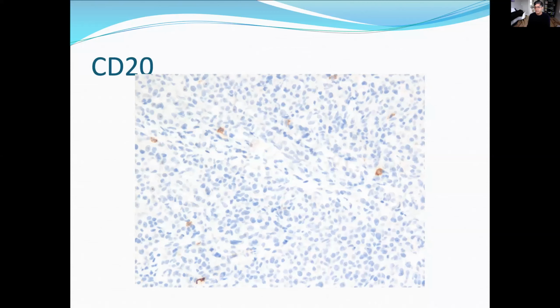This is CD20. Okay, we already have the right answer there from Dr. Sigamani, but I'm not going to spell it out. So this is CD20, which is negative, and there are scattered small B cells. So there's also an art to microphotography. When you take pictures as pathologists, if you're showing a negative stain, make sure that you have your internal controls lined up in that same field. Otherwise, you never have credibility that your stains worked. So here the CD20 is staining the small B cells in the background, but the tumor cells are negative.